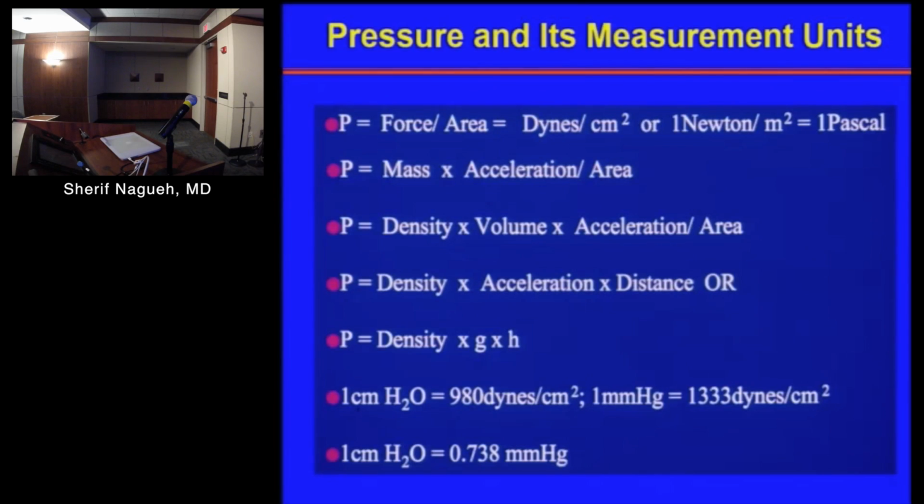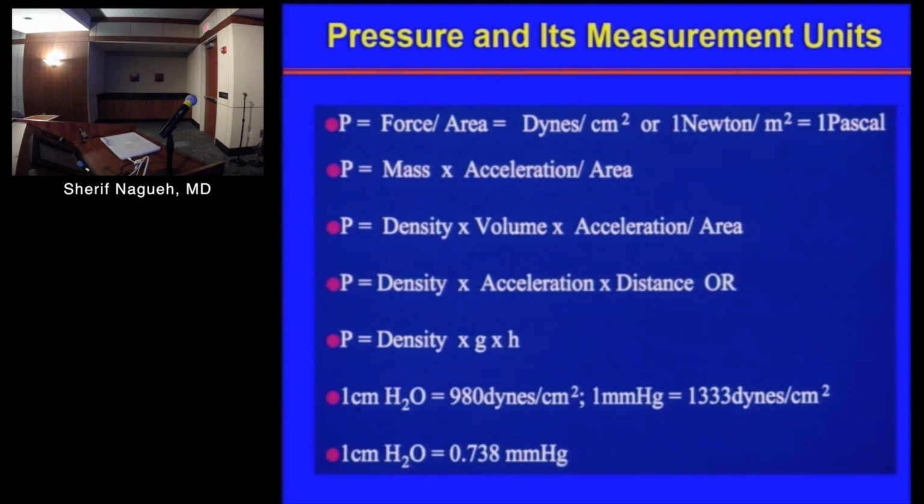Frequently, we deal with smaller heights, so not in meters, but in centimeters. And so you can ask the question, if I have 1 centimeter of water, how much pressure does it exert? So you multiply 1 by 9.8 by 1. The first one is an approximation for the density of water, about 1 gram per centimeter cubed. Because we are converting meter to centimeter, we multiply 9.8 by 100, so you end up with 980 dynes per centimeter squared. You do the same exercise for millimeters of mercury, and because the density of mercury is 13.6 gram per centimeter cubed, then 1 millimeter of mercury exerts a pressure of 1,333 dynes per centimeter squared.